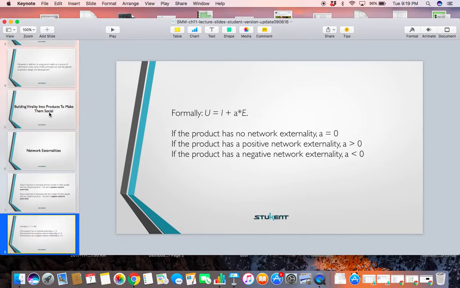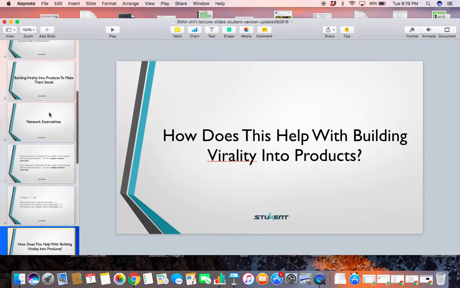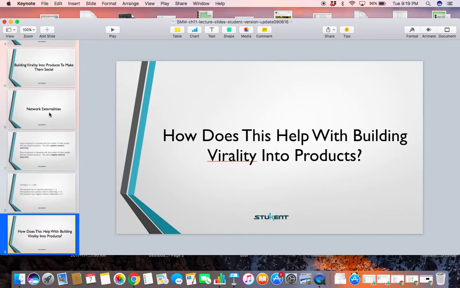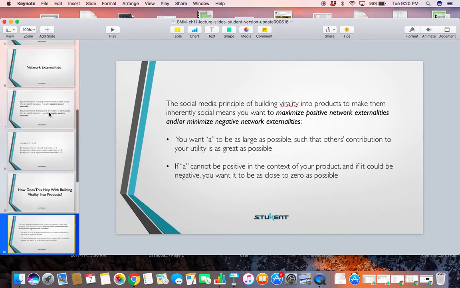The formula is shown here as U equals I plus A multiplied by E. So if the product has no network externality, A equals 0. If it's a positive network, A is greater than 0, and if it's a negative network, A is less than 0. So how does this help with building virality in the products?